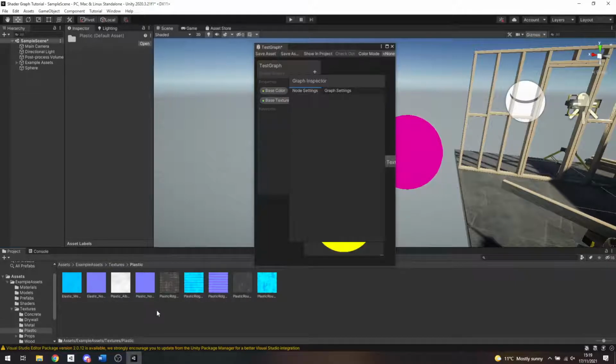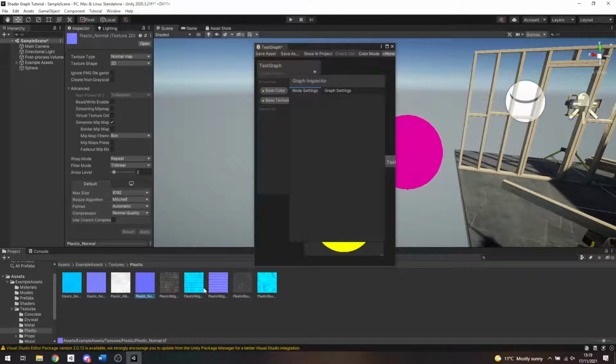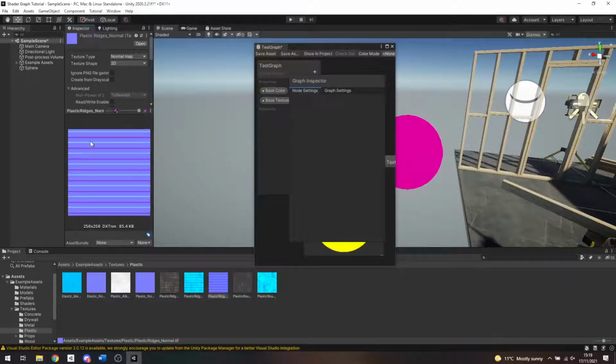Is that not normal? That one's probably the best one that's here. So I think this is apparently a plastic, I don't know what pattern you call this, like lines of plastic. So this is like a bumpy plastic texture, normal. And make this a little bit bigger.